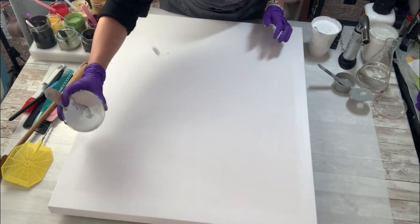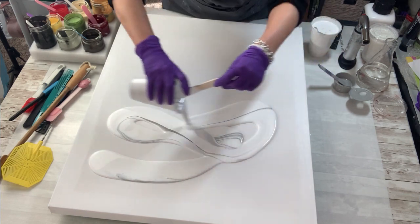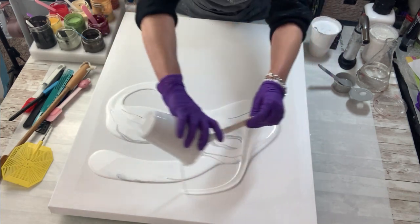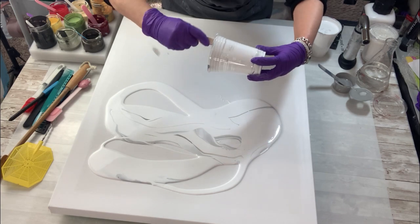All right. So I'm just going to start putting down my base coat a little bit. And if I need to blow this a little bit with the hair dryer to blend it in a little bit, I can do that.